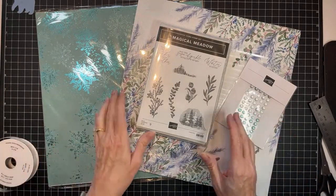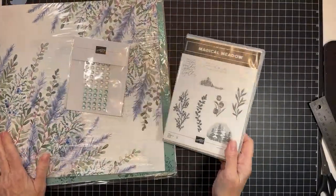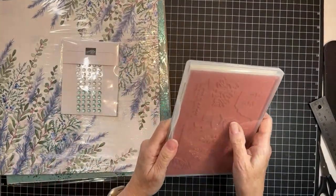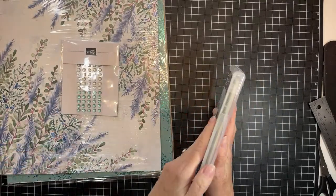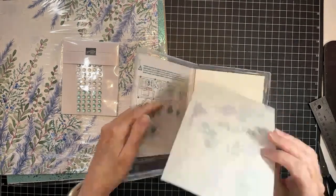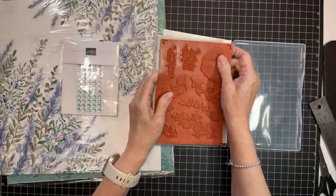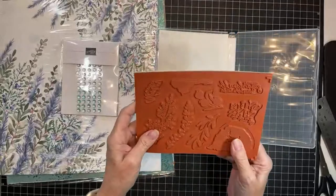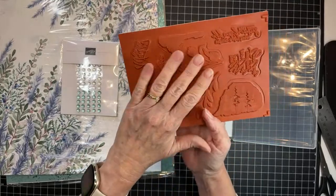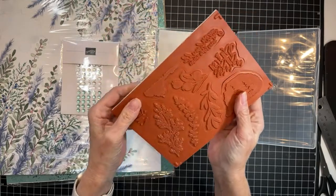pre-order. So Magical Meadow. So this is going to be part of an event I'm going to be having in October. October 16th is my 10th Stampiversary. I'll be celebrating 10 years as a Stampin' Up! Demonstrator. So I'm going to be doing something that it's going to be, for sure, on Saturday, October the 14th. So this is a distinctive stamp set, meaning there's light patches and dark patches.